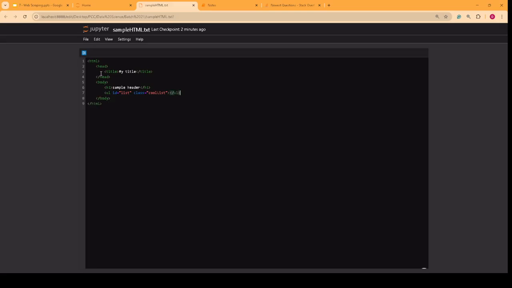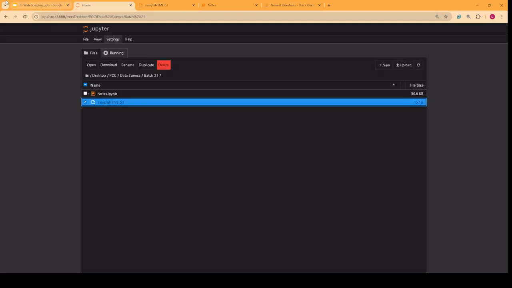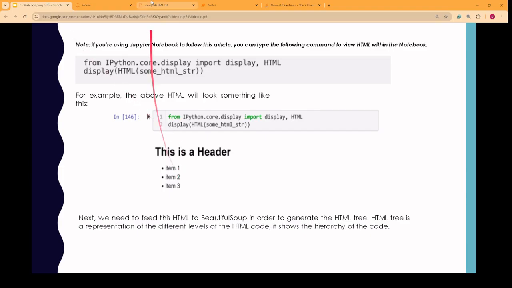Oh, it's not closing automatically. There you go. Enter, and then I have three LIs with item 1, 2, 3, 4. Was there 4 items? Oh, it's only 3.